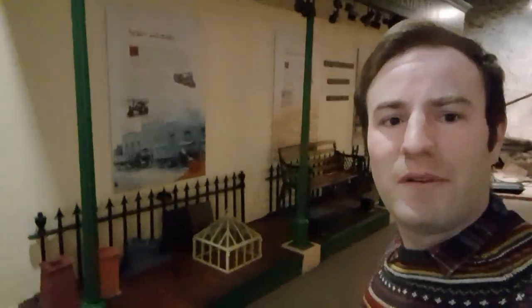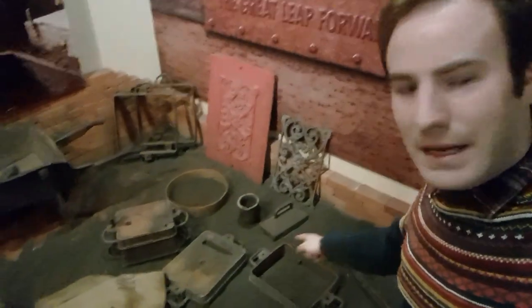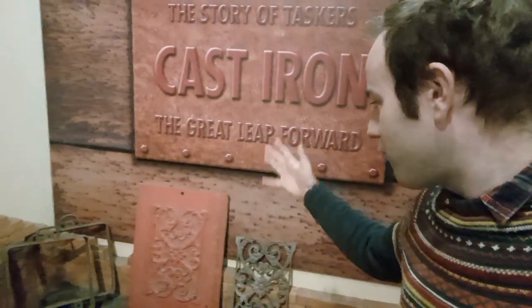We come out here into the town. We have another steam engine, a traction engine. That steam engine over there is a bit like the little model we just saw. Waterloo Ironworks, founded 1813. In the manager's office, just up there is a model of a bridge of the sort of thing the company would have made. They'd have made everything from iron railings, benches, tops of conservatories and orangeries, road signs and signposts. Here we have the bellows — if you pull that down, it would blow air onto the fire. And here we have some of the patterns; the castings would have been made in sand. There'd have been a wooden mock-up — they'd have printed that into the sand and then poured the molten iron in, and beside it is the finished iron product.